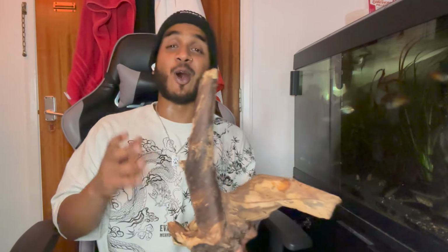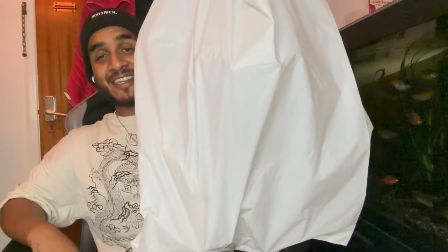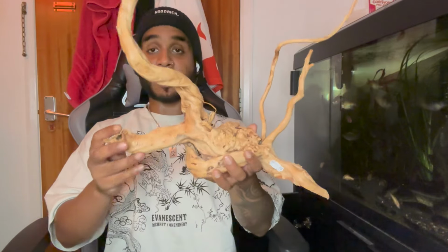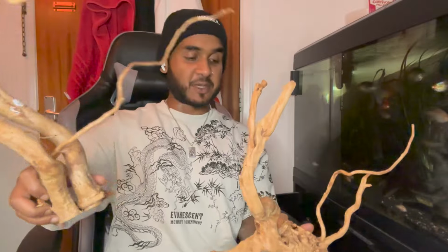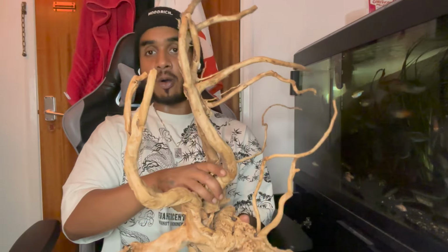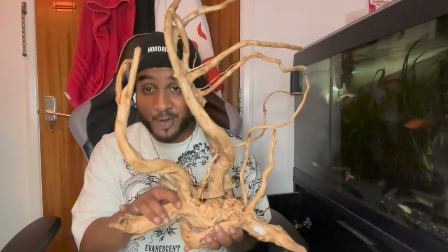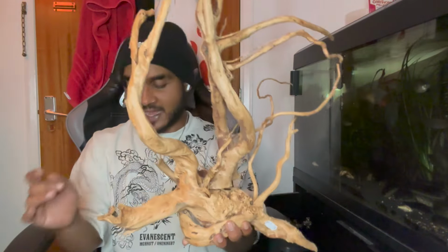But of course, this is not the only piece of wood that I bought. You see, the main pieces of wood are actually in here, and I did go a little overboard, people, but I bought loads and loads of these guys, spider wood. Well, I call it spider wood anyway. And I bought this piece. It's a lovely piece here. I also bought this piece of wood, and if you combine them, they create a very, very cool tree looking structure.